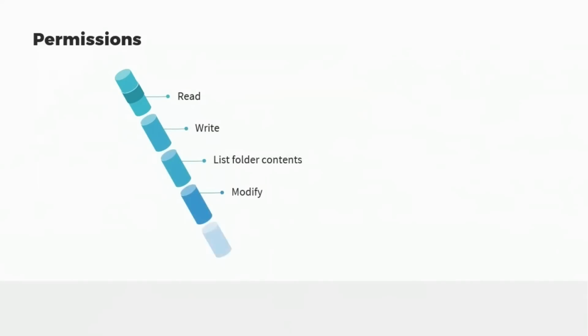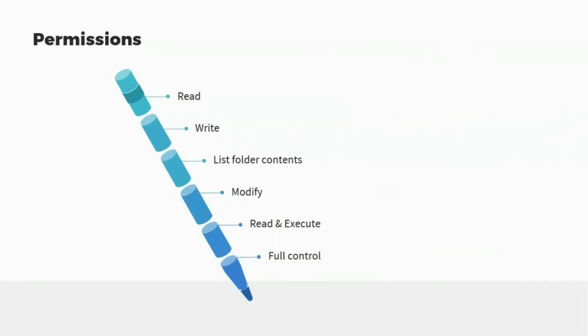Finally, permissions are the means by which security can be implemented, and while there are different types of permissions for different file systems, they tend to allow or deny the same types of activities. Permissions can be assigned to files directly or to folders, and when assigned to the folder, all permission entries will by default be applied to all files in that folder. So these examples are specific to NTFS, or the New Technology File System on a Windows computer, but they include read, write, list folder contents, modify, read and execute, and full control.